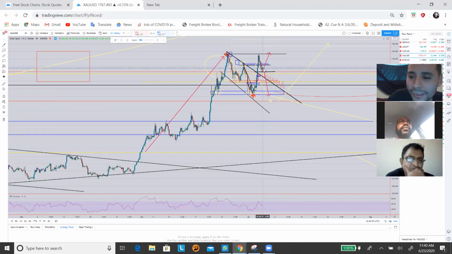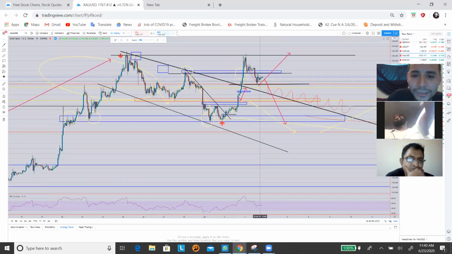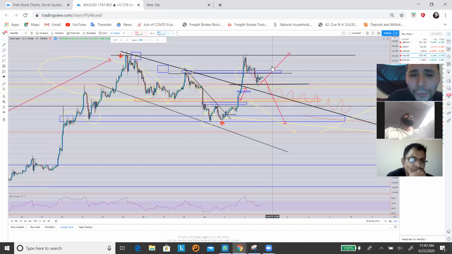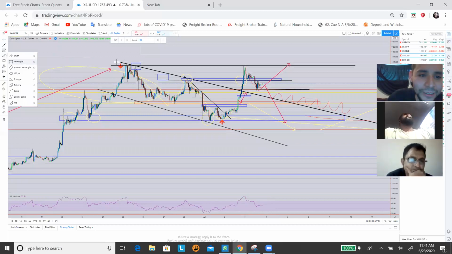It's thinking about it, right? Because why? We just came back and retested the break. That's why price is thinking about it. Indecision here, right? Down or up? Which way? Let's see. What do I wait for now? I would most likely wait for this break, honestly. I want this break. This is the main break, the main setup right here.